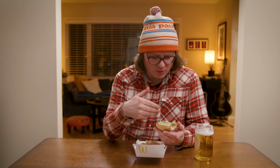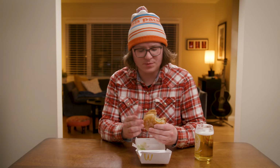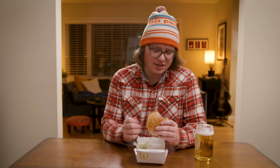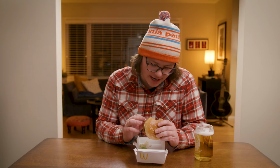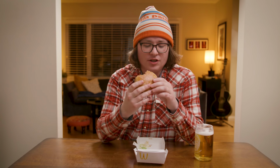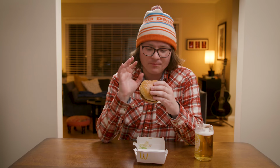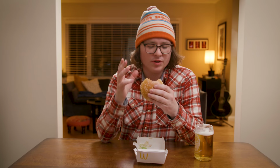Another thing I want to say, what an absolutely beautiful color this is. Whoever designed this is kind of a genius in terms of color scheme. You've got the nice off-white of the bun, the nice crispy brown of the chicken, that beautiful mellow green of the jalapeño sauce. So I'm really happy just with the aesthetic appeal of this sandwich. I couldn't be more satisfied with that. And honestly, normally this comes with that regular mayo, but the little bit of green there really blends in nicely.